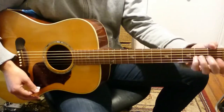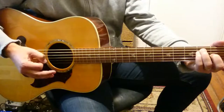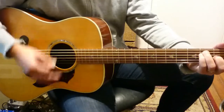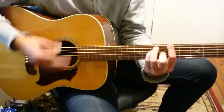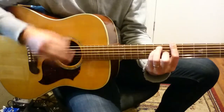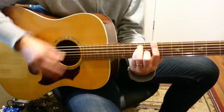Then we're going to swap back. I know this seems weird, but we're going to swap back to this kind of differently fingered E, because we're going to slide up to A again. Down, down, up, down, up, down, up, down, down, B.